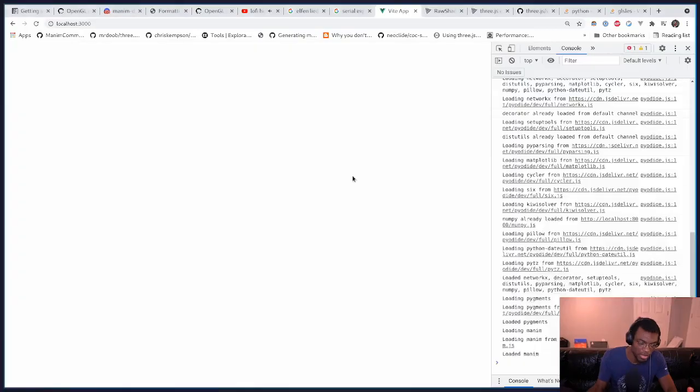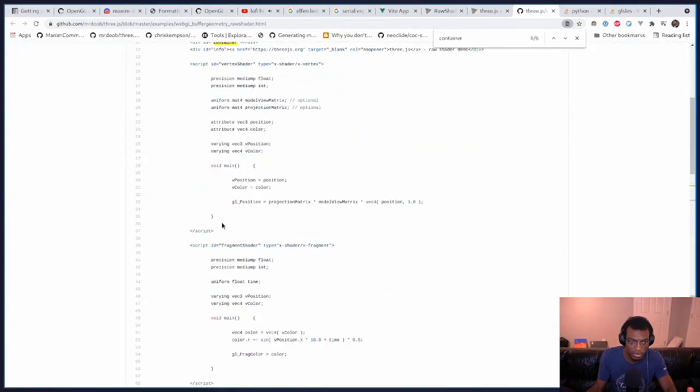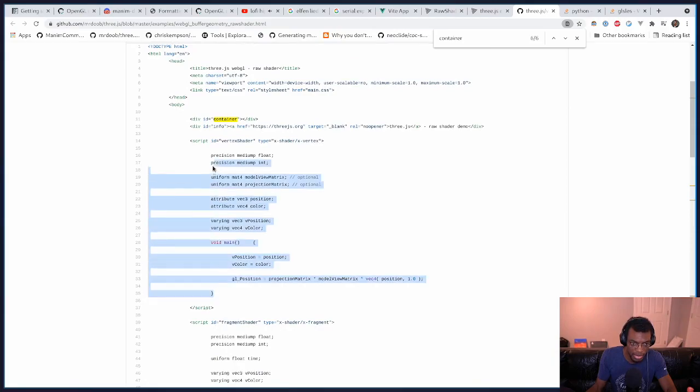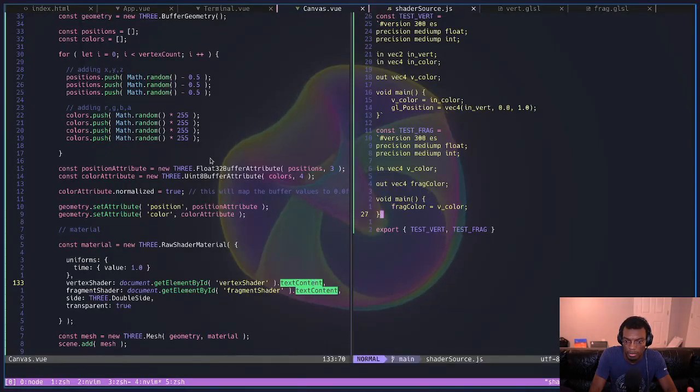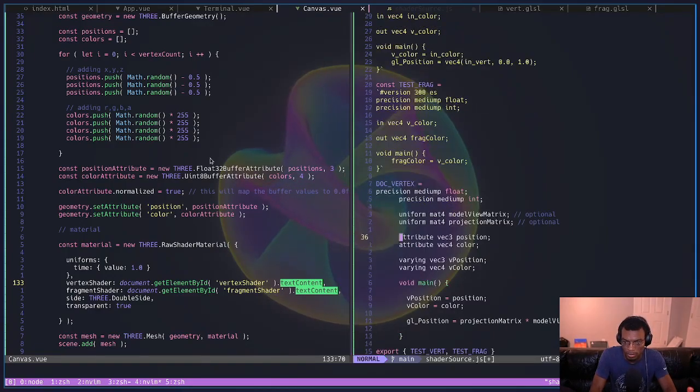So here, I might just put these shaders in directly. It's kind of a lot of code. I'll call this docs vertex. Put this here.